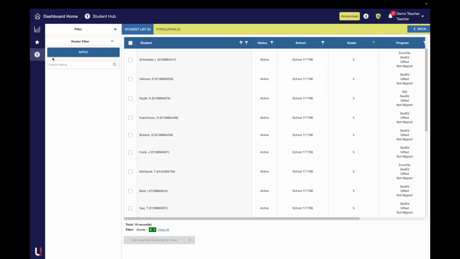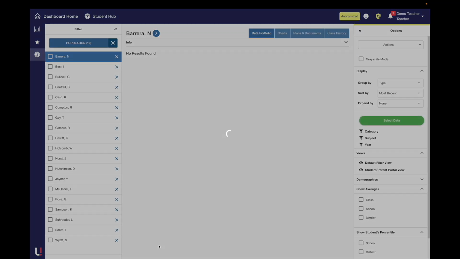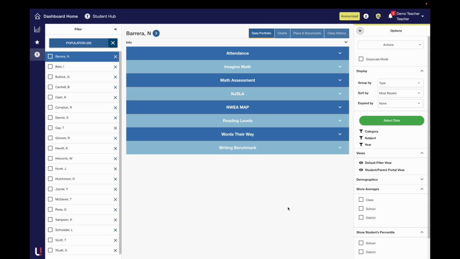And in this case, you'll have the ability to search for a student by name with access to any student on your Genesis roster, or to scroll through the roster of your students to go to an individual child, or again, selecting multiple students or all your kids and go to their Student Hub page. Let's show you what Student Hub looks like. All right, here in Student Hub, we have our population of students on the left-hand side. And you can click any individual student to view their data portfolio, or of course, you can also use the arrows to navigate from one student to the next.